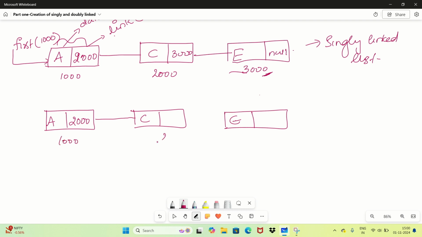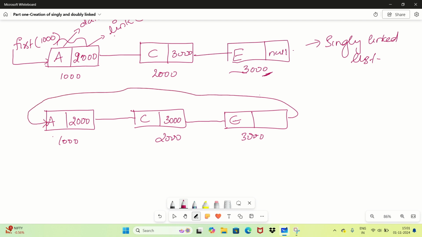So you have 2000 over here, it gets connected. Let me write the addresses 1000, 2000 and 3000. So A to C is connected, C to E is connected using the address 3000, and E will be connected to the first node.